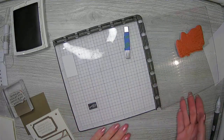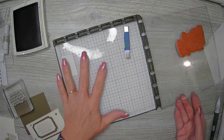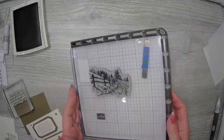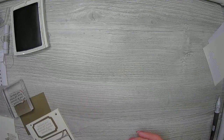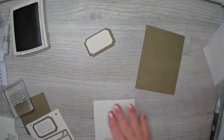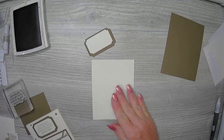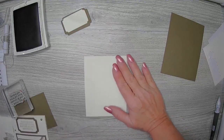Right. So we are done. No, we're not done with the stamparatus. I'm going to do something. No, I think I can do that without the stamparatus. Okay, so we're going to put the stamparatus away. We are going to come in and we are going to stamp our happy birthday in the center of our card. And this is on the very vanilla.